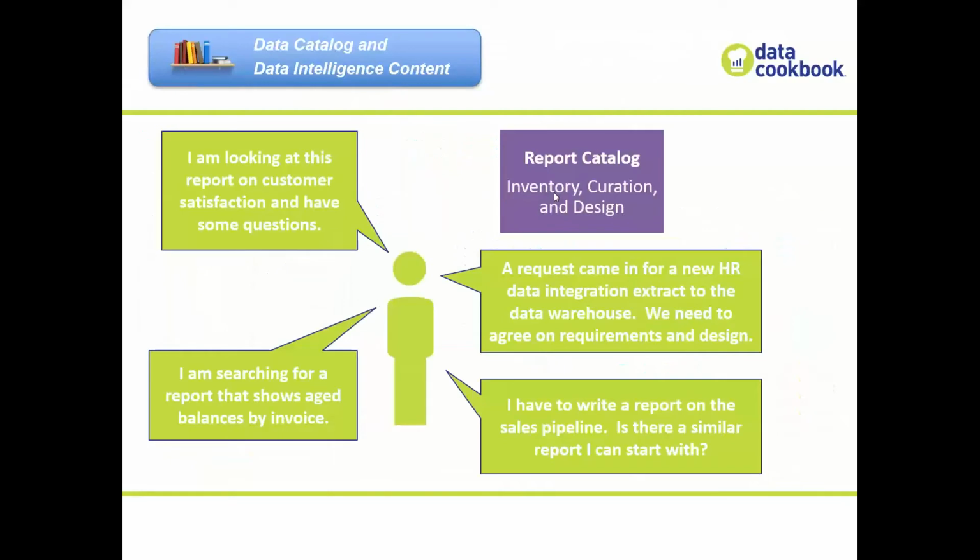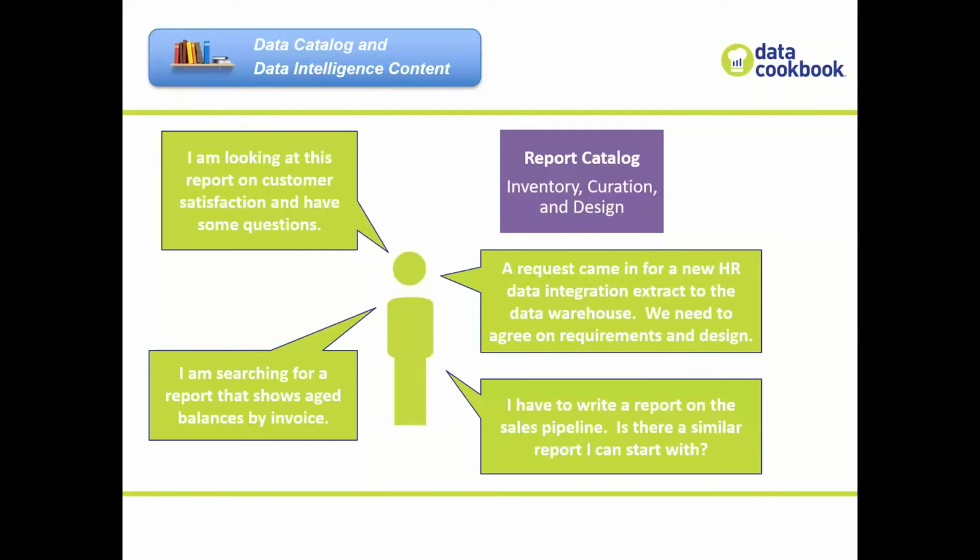And right, so the next part I'm going to talk about is what we call a report catalog. This is a little bit new. You might have heard me talk about what I call a data processing catalog. I've sort of thought about splitting this out into two areas, which I'm going to do in this discussion. But the report catalog is where you're going to either inventory or curate or even design and build specifications for reports that you have across your organization with different tools against different data systems.